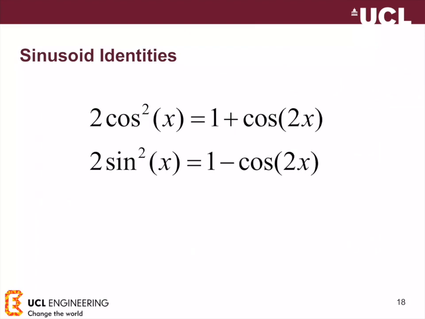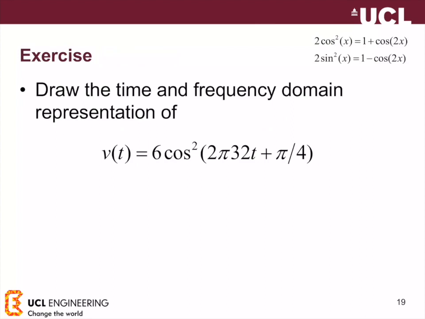Before we carry on, I just want to remind you of two trigonometric identities, because again they're things that come up. So occasionally when we multiply two cosines together, or square cosines, we'll either get cos squared or sine squared. And we have to remember these identities can be very useful to allow us to plot them out, because we know how to plot a cos, but plotting a cos squared is rather more difficult to work out.